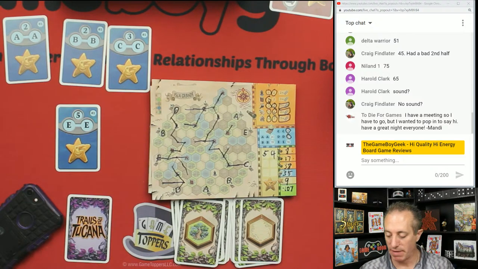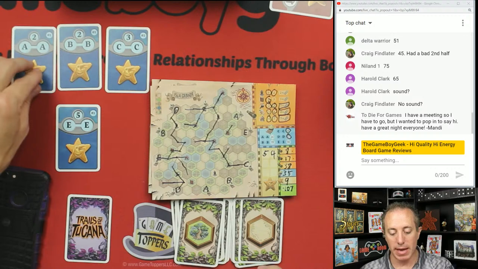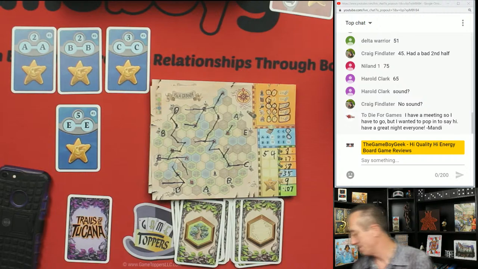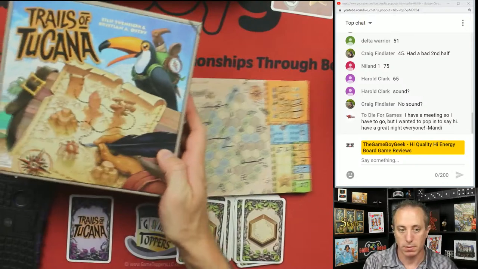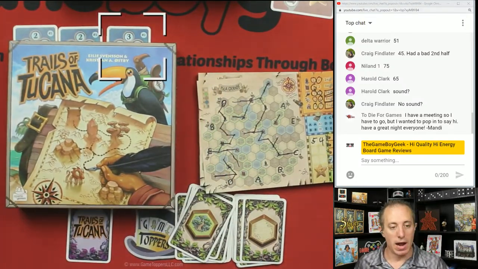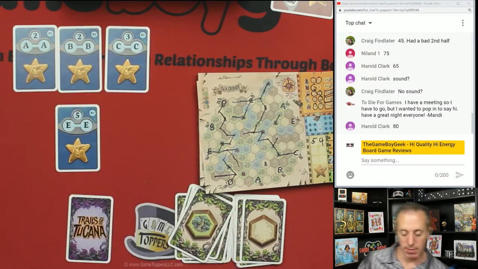I'm at 107. Did you guys like this game? Let me know if you liked it. It's coming out soon. Trails of Tucana? Where's the box? It's on the floor over here. Let me grab it real quick. Yeah, here we go. There's the box. Trails of Tucana. All right, what'd you guys think? Did you like this one? And if you did, it's coming out soon. And what'd you guys get for scores?